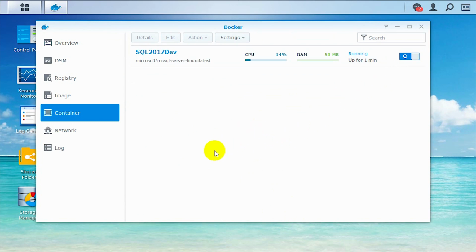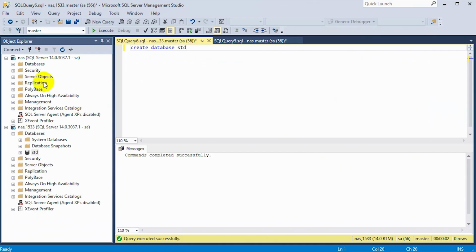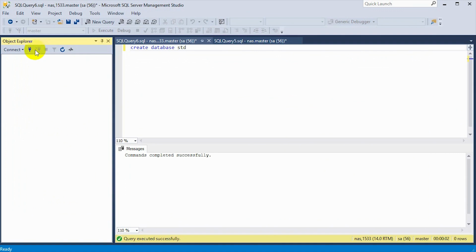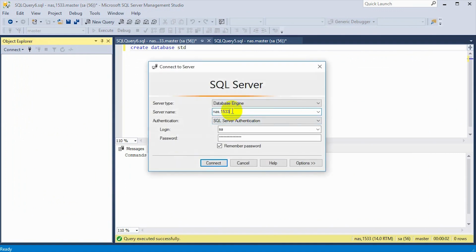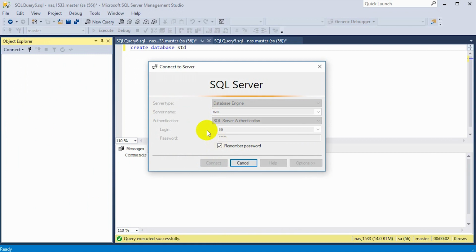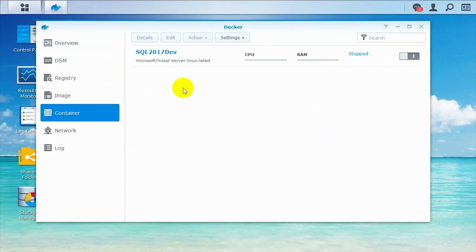Start. And let's try to connect. Okay, disconnect, connect to NAS on port, default port, SA 1, 2, 3, 4, 5. Connect. For some reason it cannot connect. Let's see what is happening there. Oh, it stopped. Why it is stopped?